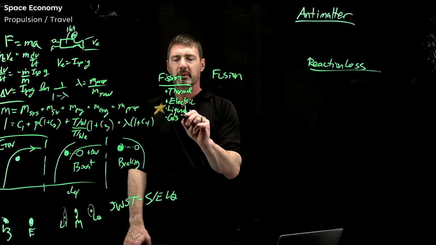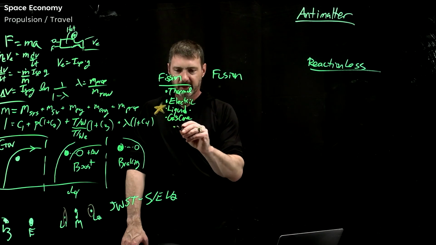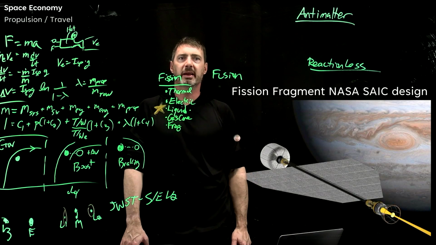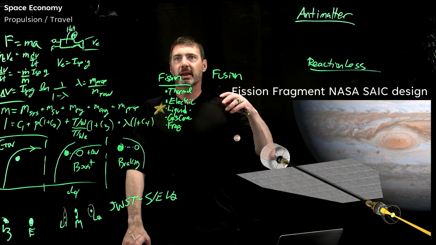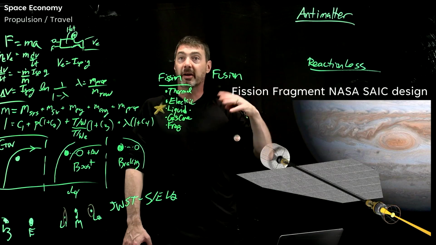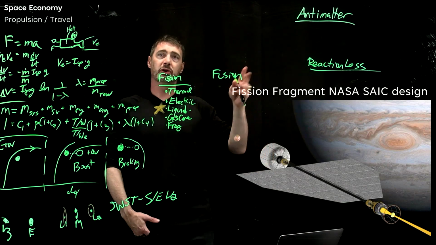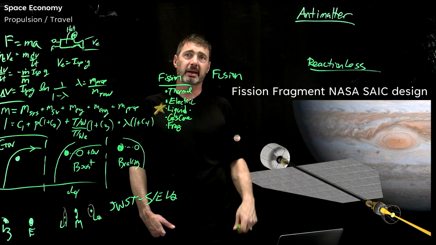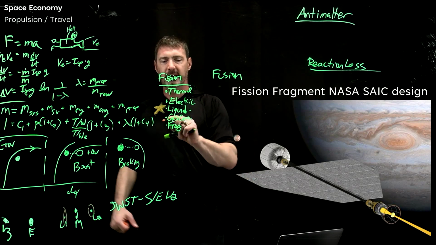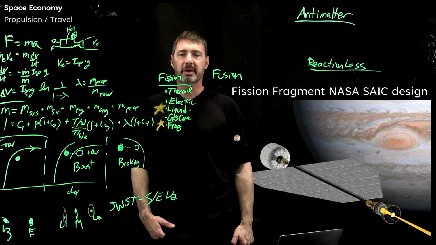You have a gas core, which is a little bit of the same thing. Switching materials, kind of gaseous, you get some exhaust. And then fragments. So this is the picture I have here, from the NASA SAIC study. What's happening with fission fragments is you're actually letting the uranium split, and some of the fragments that result from splitting uranium you actually send out at high velocity because they already have high velocity. As opposed to slowing them down, thermalizing them to create heat, then pushing hydrogen or water, you just let it out the back. And so some pretty high ISP, but very high on the radiation scale. So again, this one I'll highlight as, hey, these have high potential, but they have to be tested in space. There's almost no way we can do ground-based testing on these things.